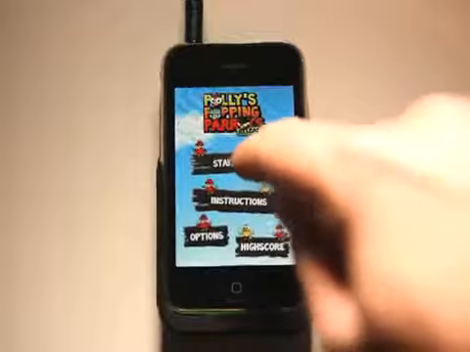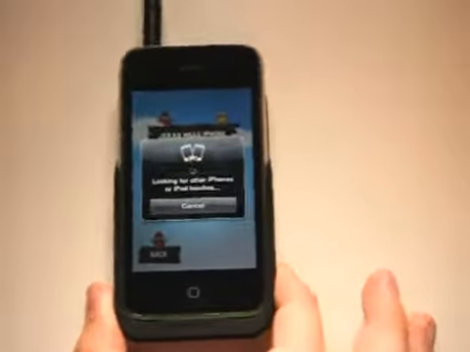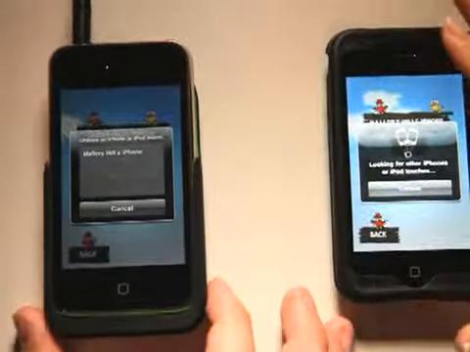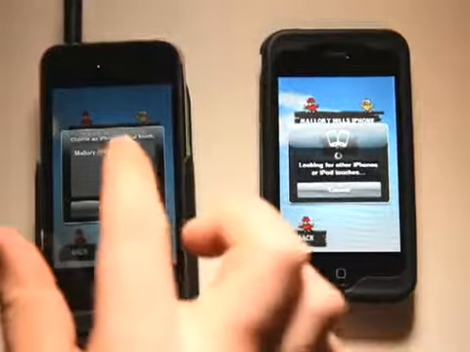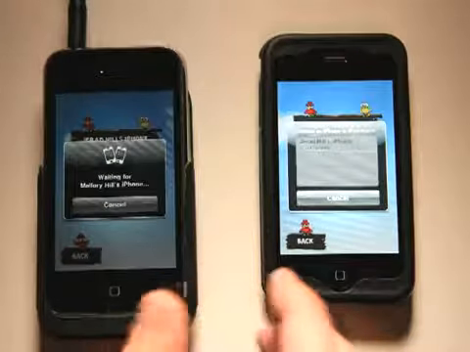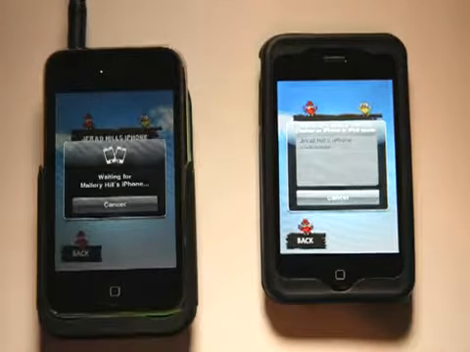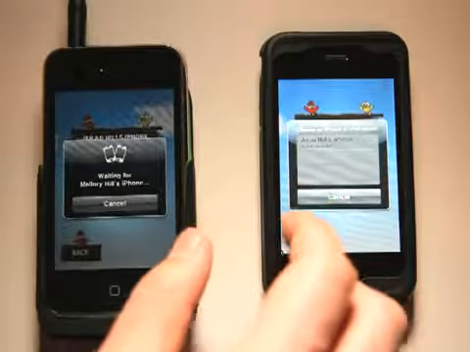Let's go back and hit start game and go into two-player mode. Now what it's doing right now is searching for my wife's iPhone that we're going to bring into the picture here. So now we've got a second phone. Tap on her phone to access it. And now this is going through Bluetooth. So what's nice about this is that you don't necessarily have to be connected to any Wi-Fi network like a lot of other games. This works on Bluetooth.